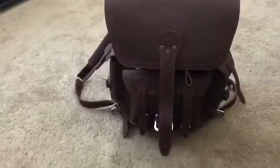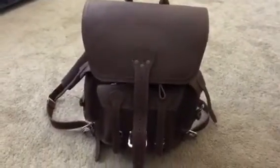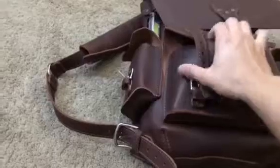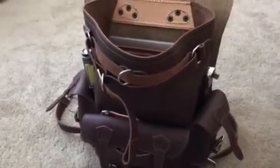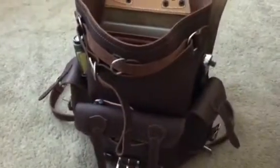I packed this with the typical stuff I would carry. The straps are very nice, well made, and heavy duty — everything is 100% full grain leather, so you know it's good quality stuff. The bag stands on its own, which is a very good thing. Most bags don't do that nowadays, so a bag that can stand on its own is very convenient — it's not gonna flop on the ground, it'll just sit like a good boy.